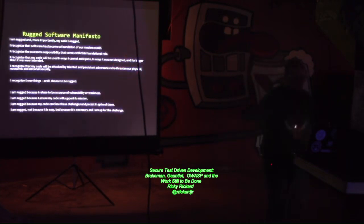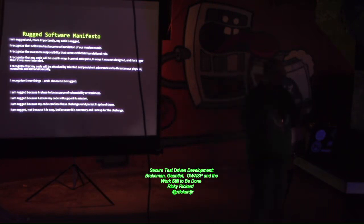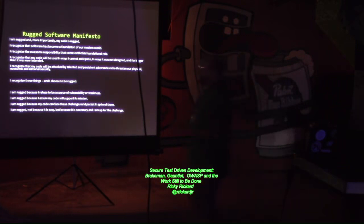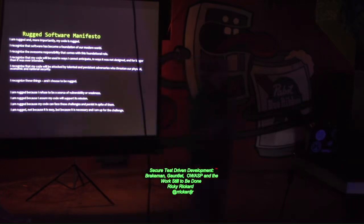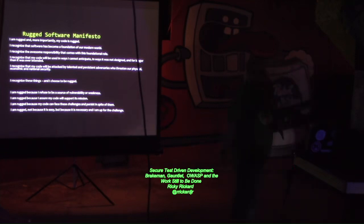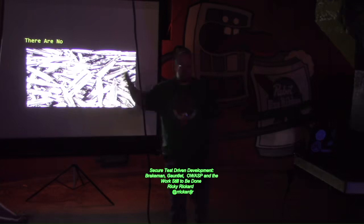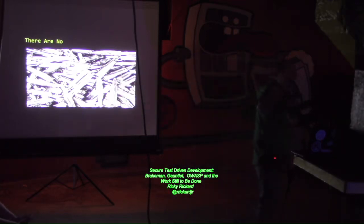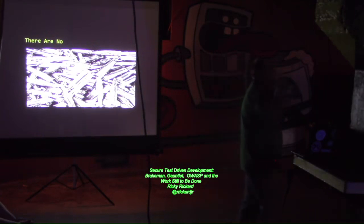The real inspiration for this talk started when I stumbled upon the Rugged Software Manifesto. What this talks about is being a software developer, we're not going to be a weakness or a weak point that can be exploited. It's built around not just focusing on getting the application out there, but making sure that it's secure in the process. Before I get into the tools, I will caveat this: nothing I'm going to show you today is a silver bullet. There are no silver bullets when it comes to security. These are good but imperfect tools that can help shore up weaknesses, but they're not end-all, be-all solutions.